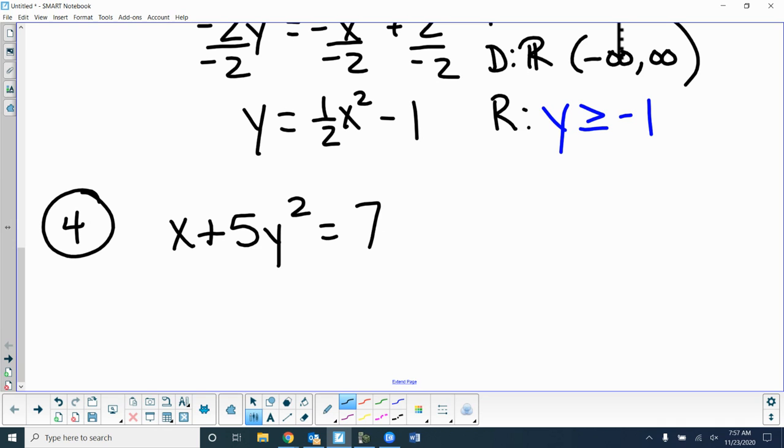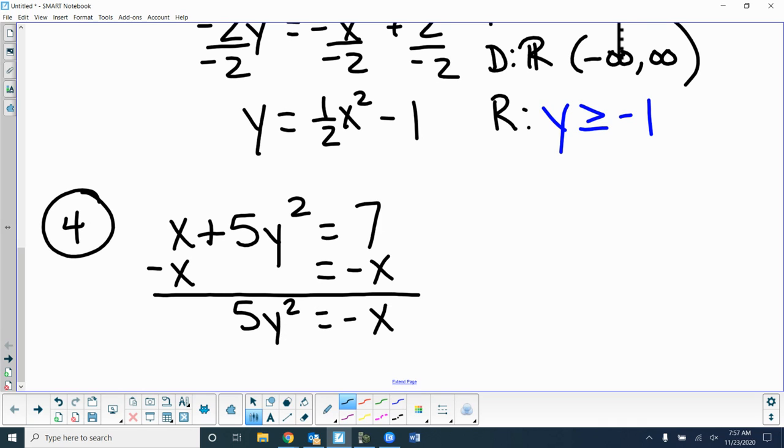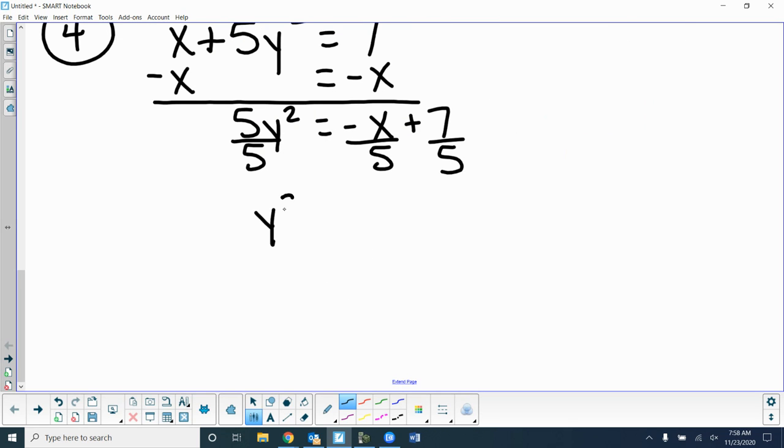So, if I get y by itself here, subtract the x. Again, the only reason I'm drawing it on my calculator is so I can figure out the domain, basically. You've got to remember, you're dividing everything by 5. So that's like -1/5. You can just leave it like that. Now, how do I get y alone? There's still a squared there. How do I get rid of that squared? Come on, you guys know this. Square root, thank you.